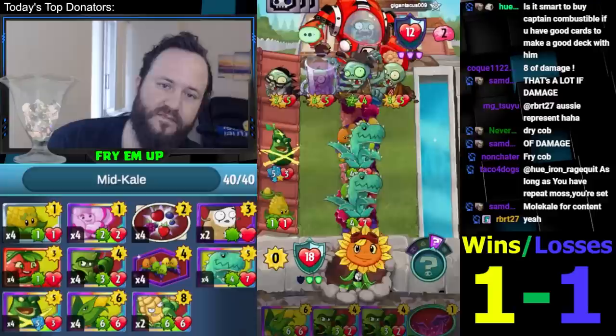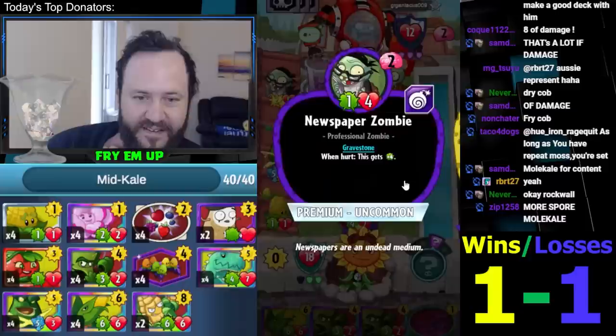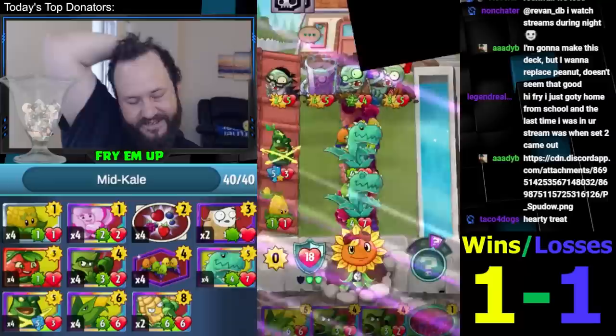Like a hearty treat, but this would do like a million damage here. I kind of played into it too. If he has a hearty treat, we kind of lose on the spot, because this will do 3 plus 8, 11, 17. We almost lose. Okay. That's fine. It could be worse.